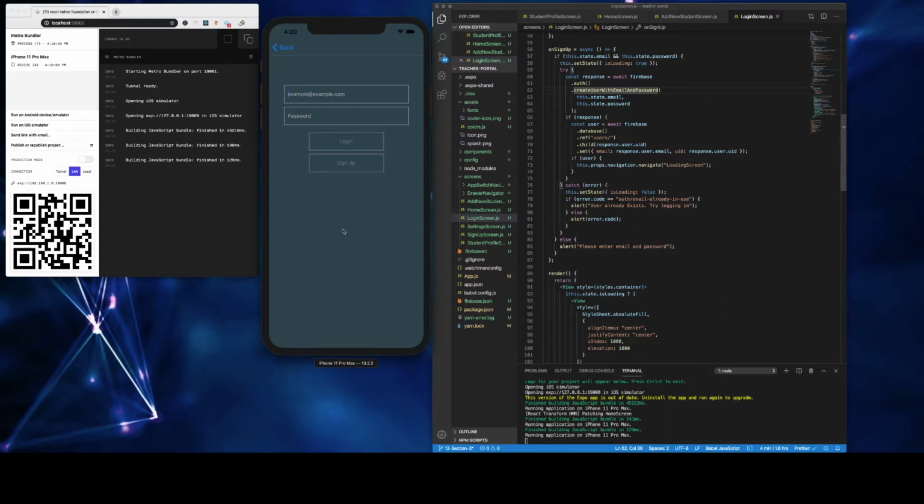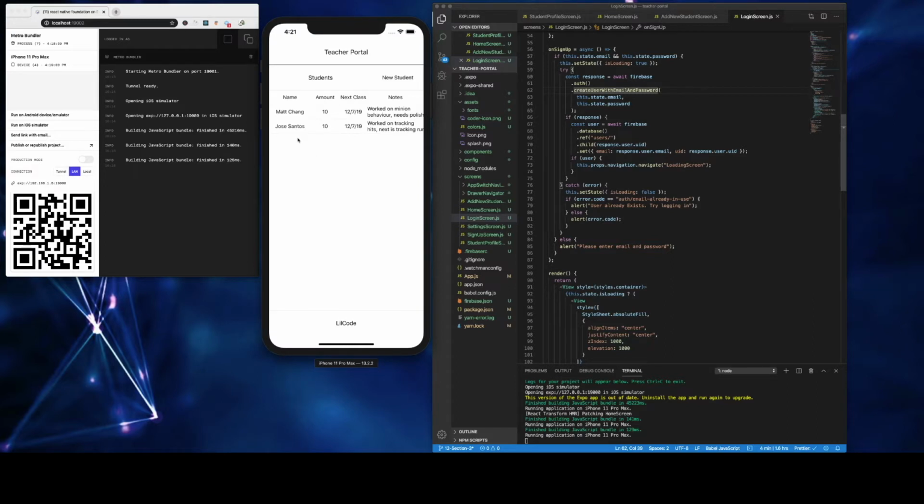So I used Firebase authentication again, but instead of using the Google Authenticator as I did with the Financify app, this time I'm just using regular email sign up and sign in. So here I have a test user already signed up, and I have a couple of students listed already on the dashboard, and this is a very simple page because I'm not really sure exactly what I want to add onto here.